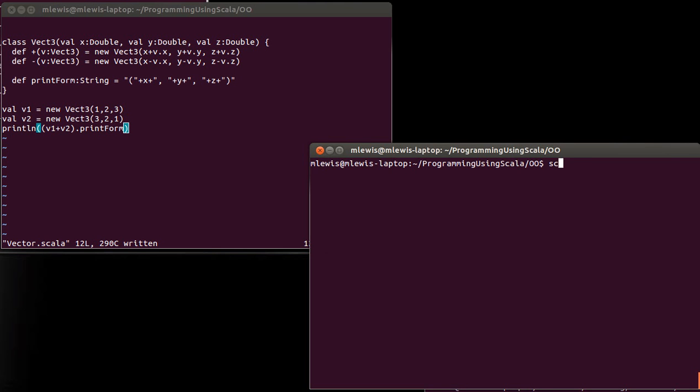Okay. And if we run this, you can see that when we add these two vectors, we get what we would expect, which is 4, 4, 4.